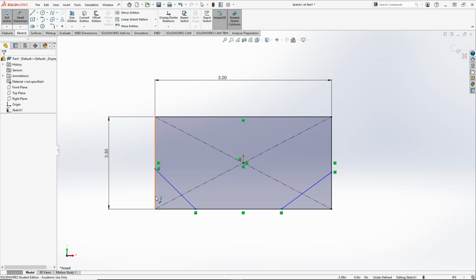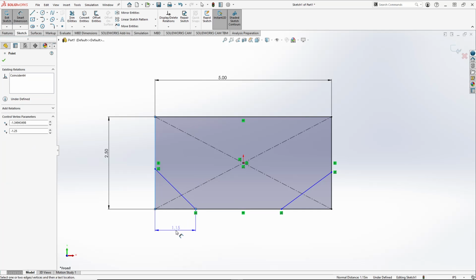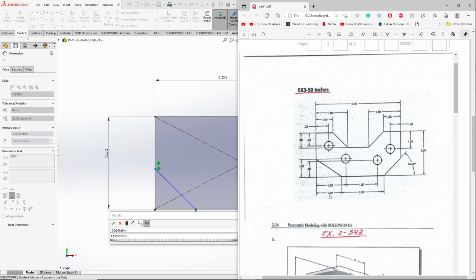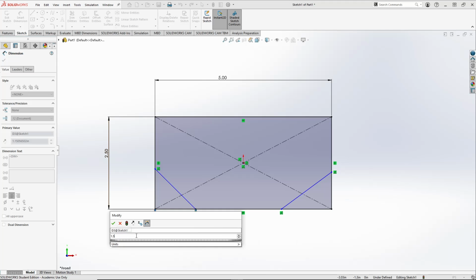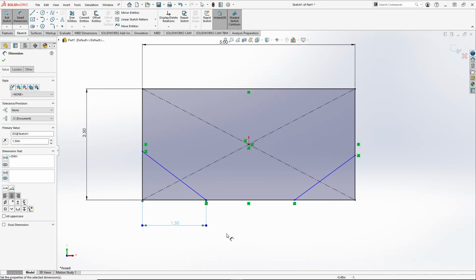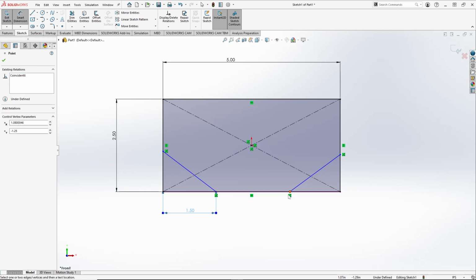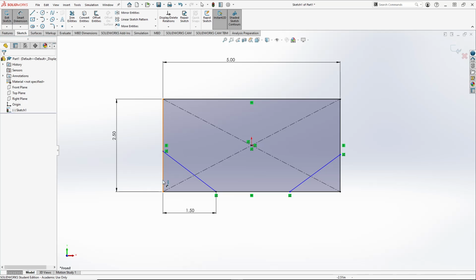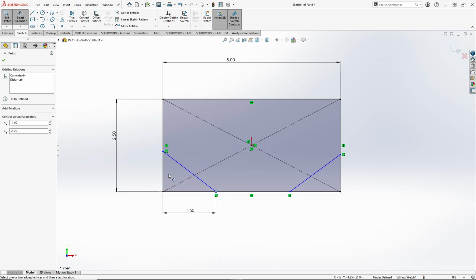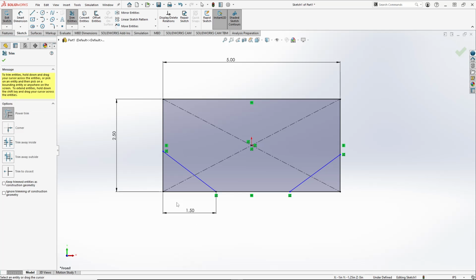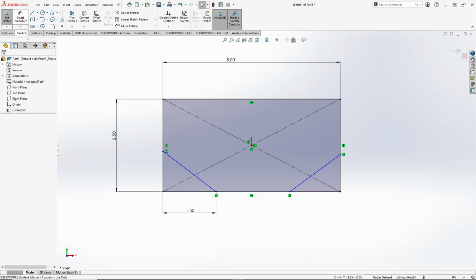And we know that this cut is, and that is, I cannot read that. I think it's 1.5. Really hard to read. So 1.5 inches across. We don't know how tall it is yet. And we know that this cut, oh, keep in mind that when I made that dimension, I went from the vertex to the wall, not to this vertex. Not sure it matters, but if you go to this vertex, I think it might cause problems when you go to trim, because we're going to cut it out. Just keep that in mind.